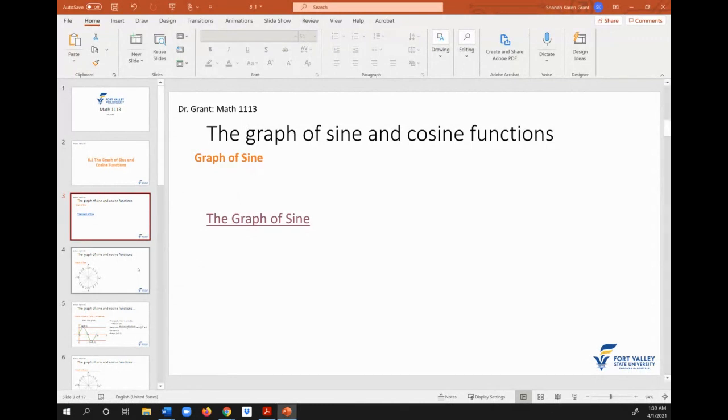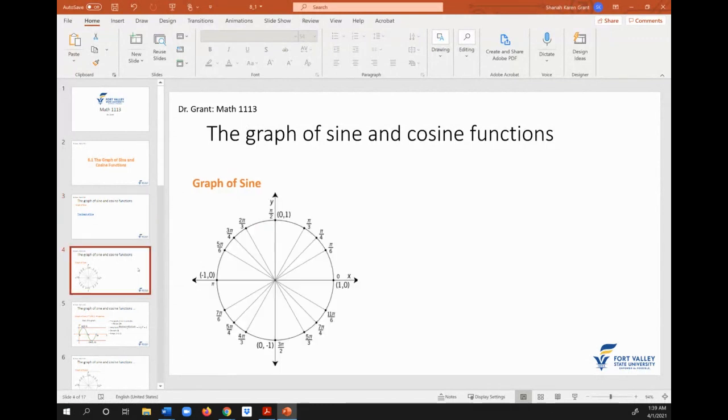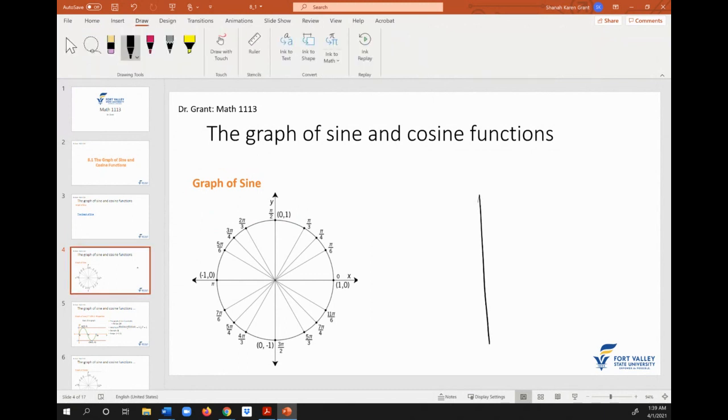Okay, so with this in mind, let's derive the graph of sine for ourselves. I'm going to draw the XY plane, but along my x-axis, I'm going to put the important points on the unit circle. So for instance, I'm going to use, of course, 0, 0, the origin.